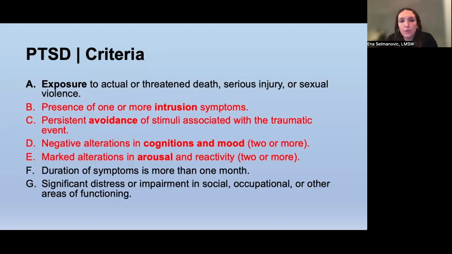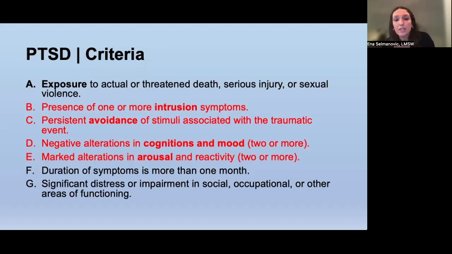Now let's move on to the next main criteria for PTSD, which we're going to go through the 4 of them. The first one is presence of one or more intrusion symptoms. So intrusion, another word for that could be re-experiencing. So re-experiencing the traumatic event. So some ways that this could manifest is through recurrent, involuntary, and intrusive distressing memories of the traumatic event coming back to the individual. Similarly, recurrent distressing dreams or nightmares, dissociative reactions, which are essentially flashbacks during which the individual feels like the traumatic event is reoccurring.